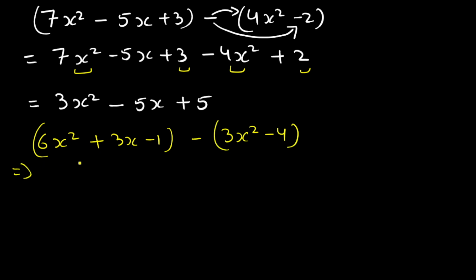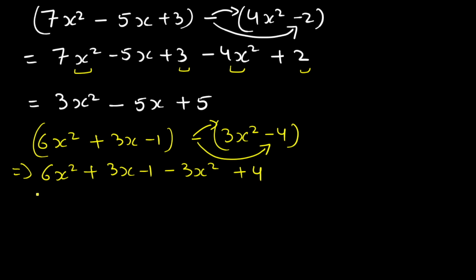So we will open the parenthesis for the first one, and you can also go ahead and pause the video and let's do at least one of the step by removing the parenthesis, and don't forget to multiply the negative sign. So we have 6x squared plus 3x minus 1, then negative sign multiplies with positive 3x squared, that gives us negative 3x squared. Next we have negative sign times negative 4, that gives us positive 4.